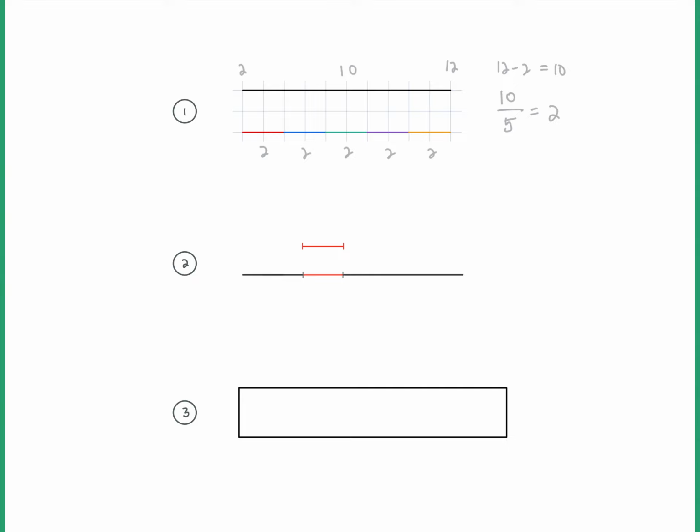Okay, so the next concept is, let's say this length here is 2. And let's say this is a number line, and the x coordinate down here we'll start out with, let's just say, is 7. If this x coordinate is 7 and this length here is 2, you just add them and you get the next x coordinate. And that goes for no matter what you make the x coordinate or the length.